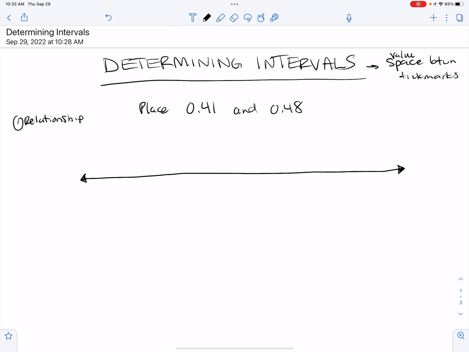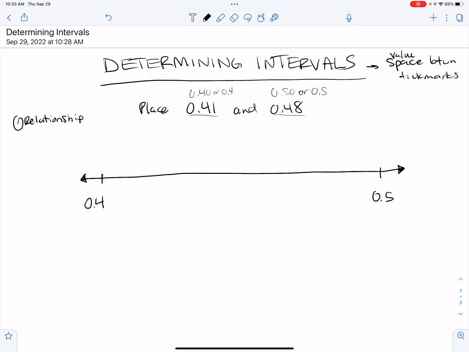And so I know that 41 hundredths is really close to 40 hundredths, or 4/10, and 48 hundredths is pretty close to 50 hundredths, or 5/10. And because those are our benchmark numbers that we can use for comparison, I'm going to also use those as our endpoints. So here is 4/10, here is 5/10. From previous years, you also know that 4/10 is equivalent to 40 hundredths and 5/10 is equivalent to 50 hundredths. So I'm going to erase those for now, though.